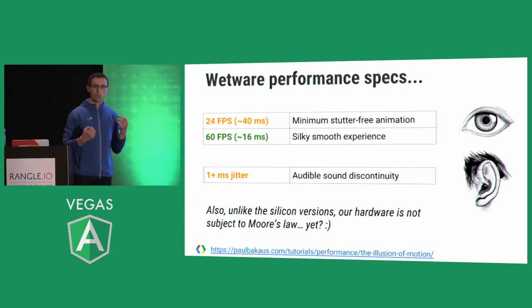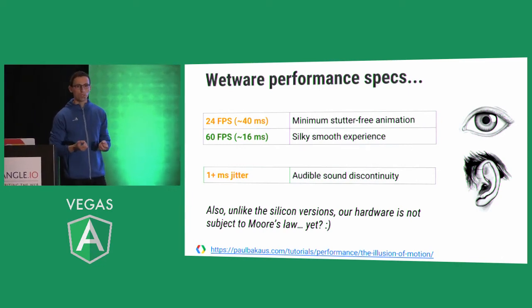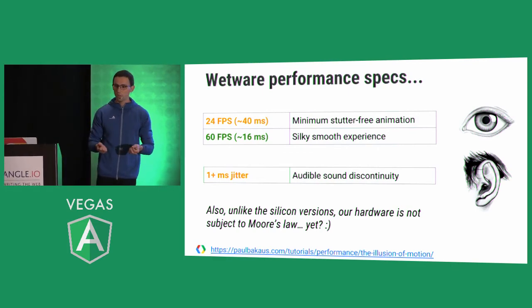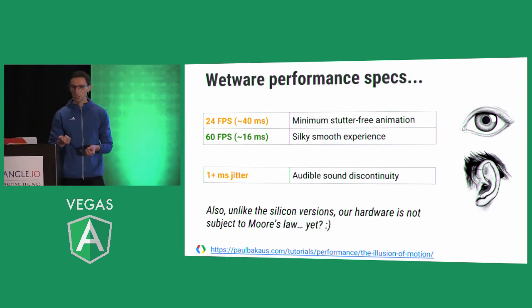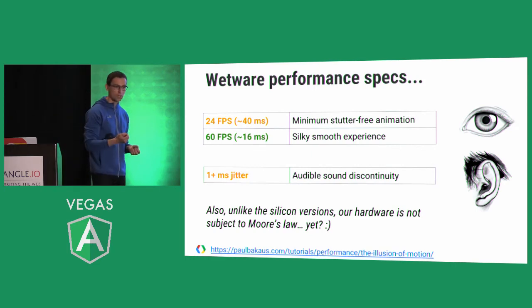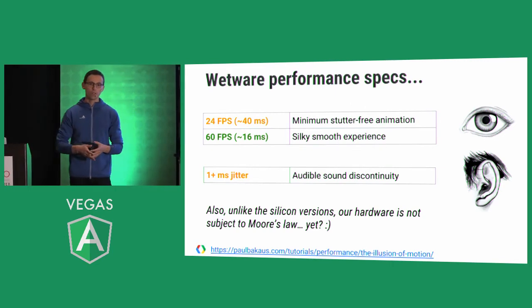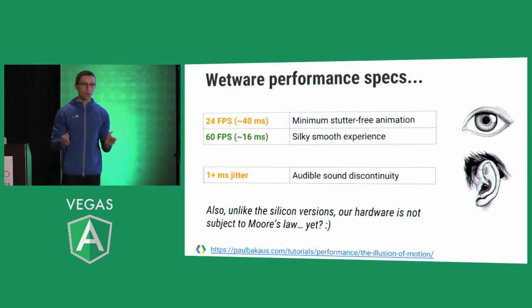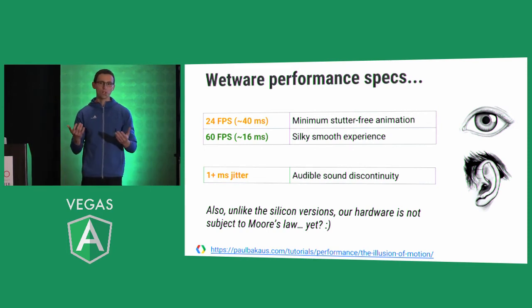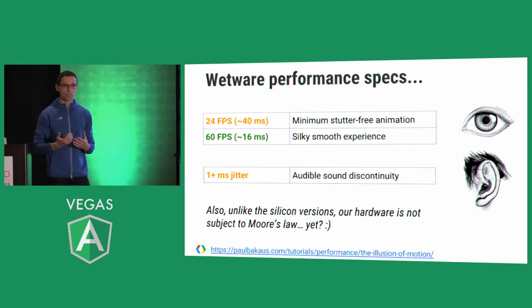Now, contrast this to something like audio input. It turns out that we are actually much more sensitive to audio discontinuity, where even 1 millisecond of jitter we will detect. And while you may not be able to describe exactly what happened, you will know that something's not right. Which is why things like VoIP and audio systems are much more sensitive to latency. This is why they use different protocol stacks. This is why they go to great lengths to adjust the quality on the fly and all the rest.